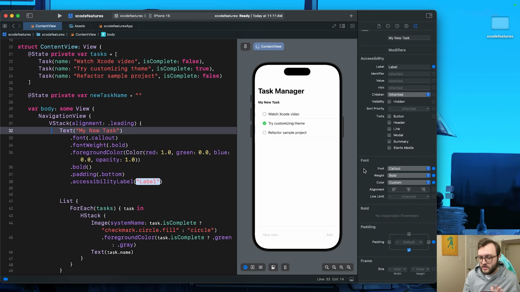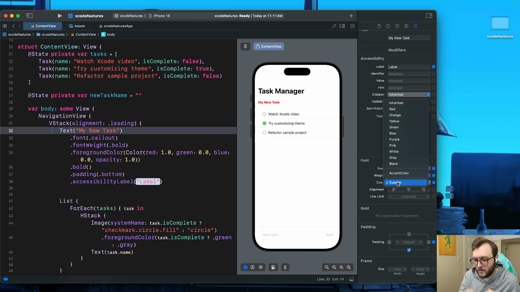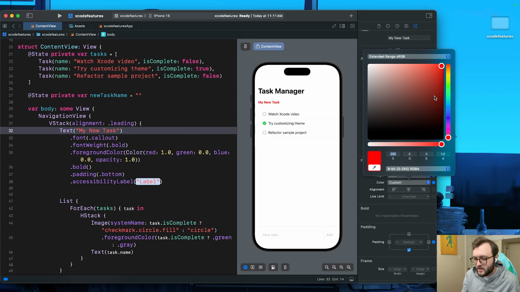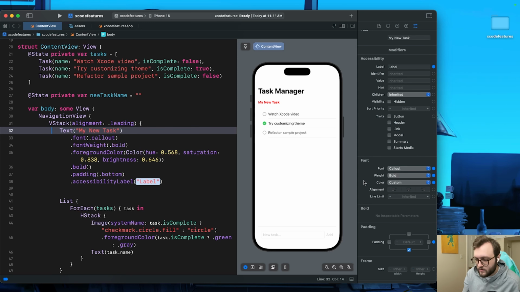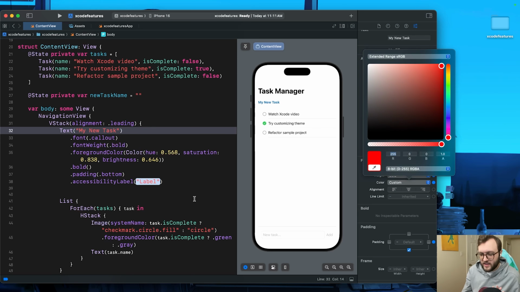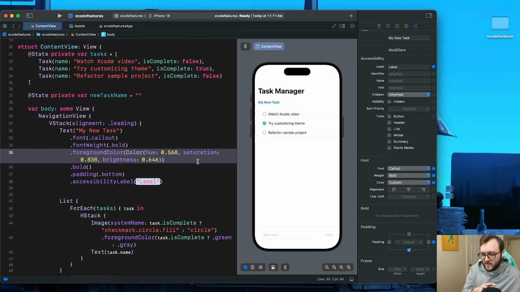For some reason, I find this one to be a little bit buggy where it kind of pops up, goes back. You'll just want to click on the custom again, and then you'll see that you can adjust the color as you see fit. So if we wanted to make it like a light blue here, we can then click off. I don't know why it likes to pop back up. Click back on the code editor, then come back, and I don't know, it's really weird with the custom colors. It kind of freaks out a little bit.